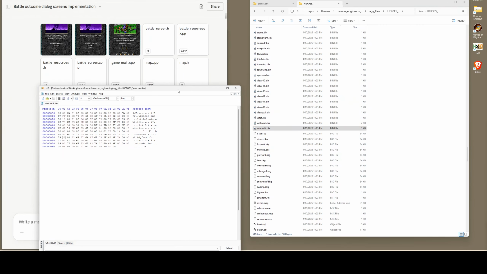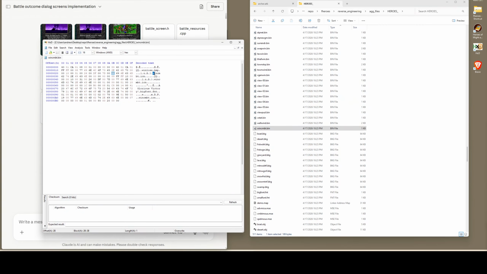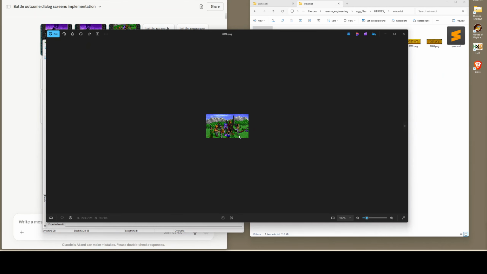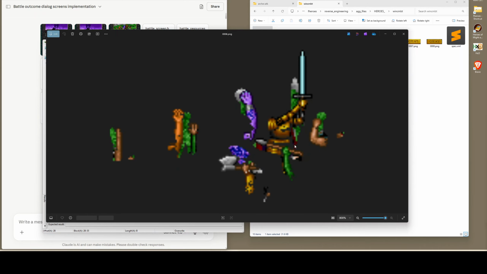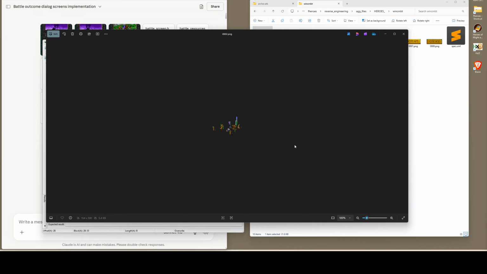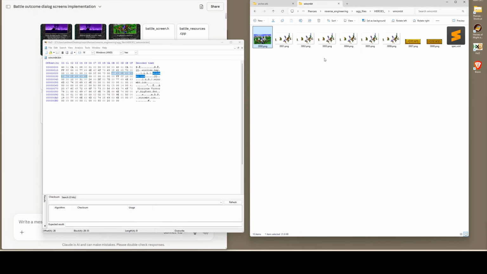There's something going on there, and this is probably specifying wincmb.icn. Let's have a quick look at that sprite because I think it's this. Yeah. So this is this animated sprite and then the arms and such of those creatures. So this is basically telling us where to find the animation that goes inside that window.